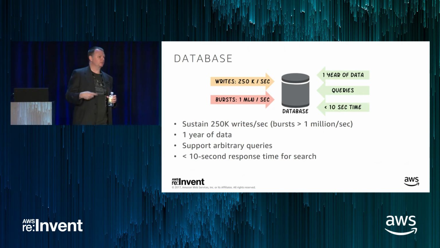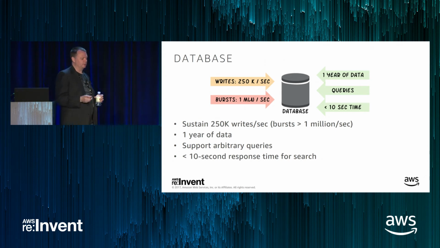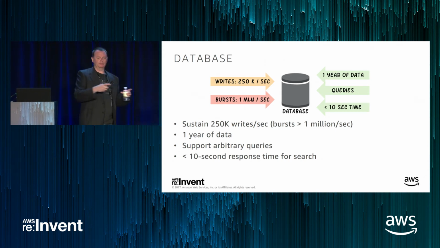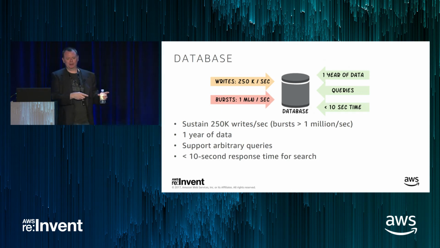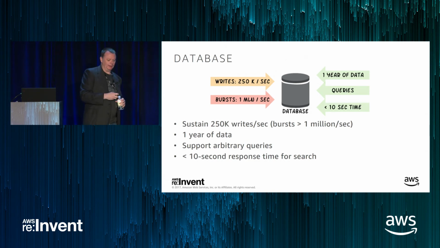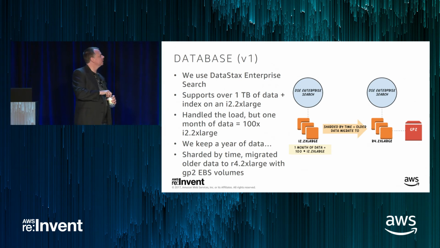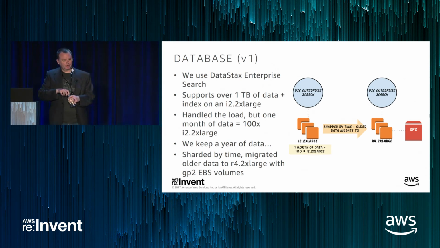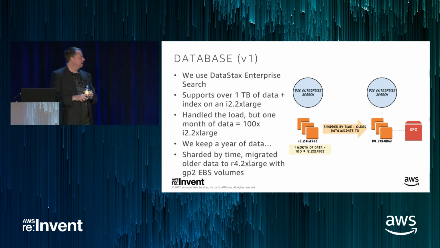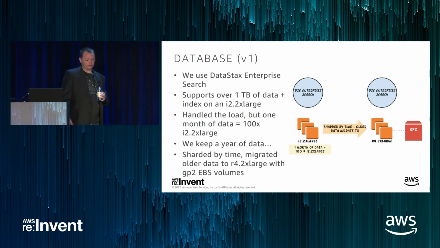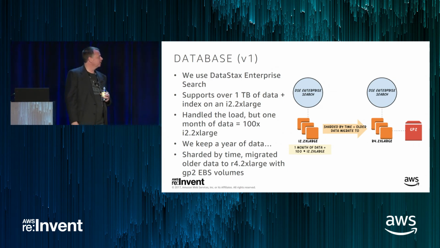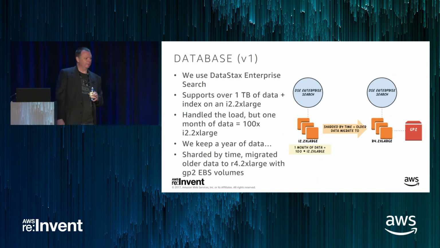And as you may know, Elasticsearch has had consistency issues over the years, so typically what you end up doing is having some batch job that later goes back and makes sure that all the data you wrote to your primary database really is in your index. We haven't had that problem with DataStax Enterprise, so that's been fantastic. Normally, you'd like your Lucene indexes to live in memory, but the volume of data that we were dealing with, it wasn't even vaguely acceptable to be buying many terabytes of RAM and trying to keep it all in memory.